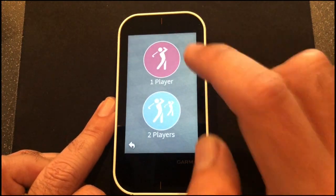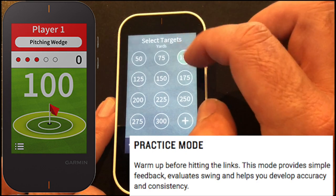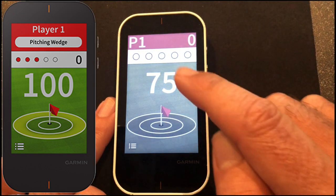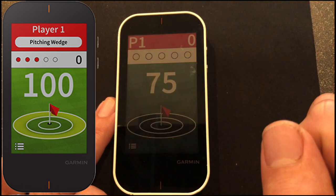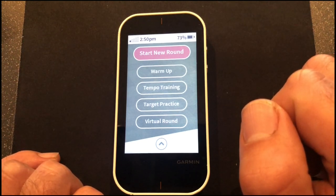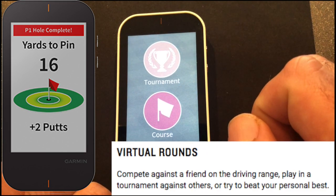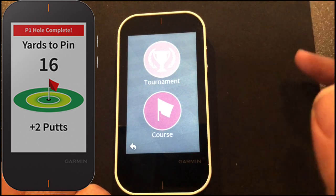Target practice is a great feature — you can have two players. I was playing with Maddie at the range: we set targets at 75, 100, and 125 yards, hit five shots each trying to carry those distances, and it was a right laugh. It'd be great fun with friends with a few beers on it. The virtual round lets you choose a course to play on and hit all the shots — brilliant if you've got an indoor monitor at home. You can also connect up for a tournament against other players in the world.